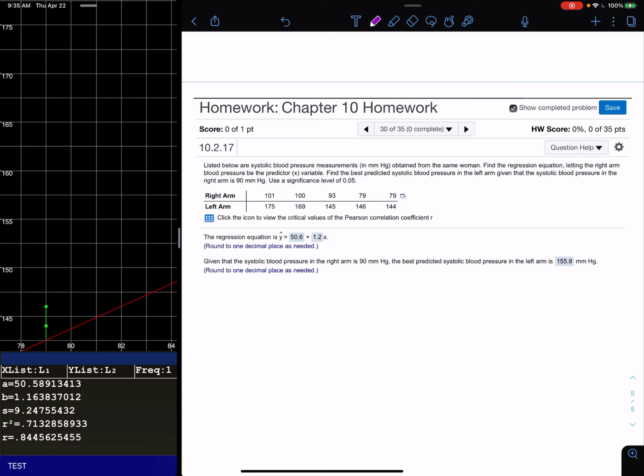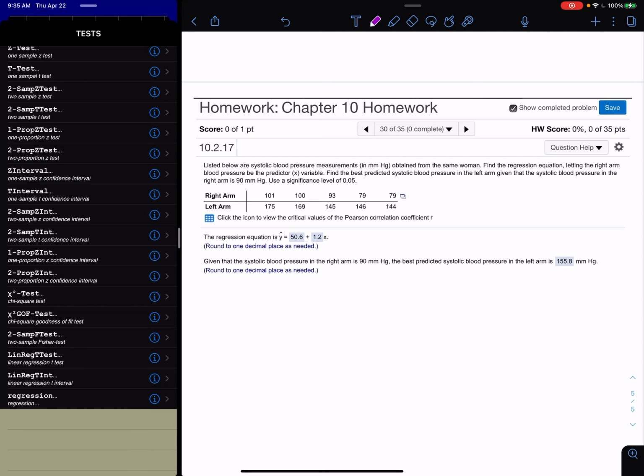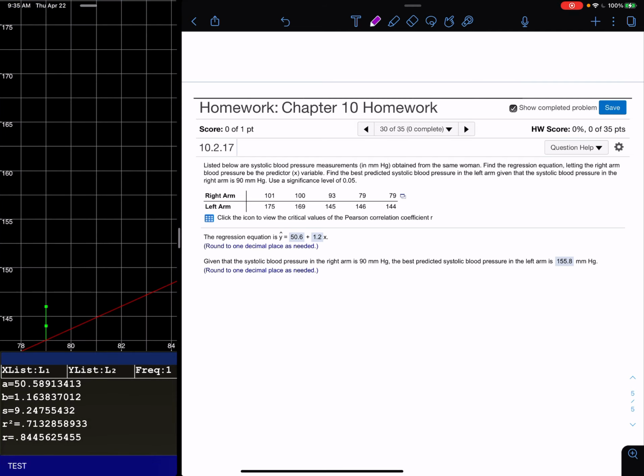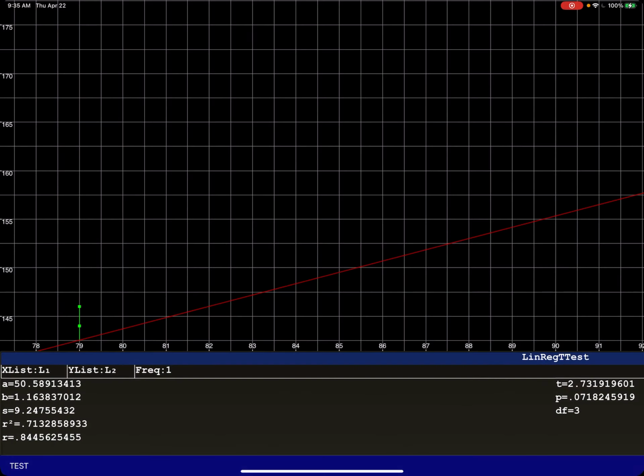And then you'll also see the options for the test. So with the test, let me make the calculator bigger. We have to choose whether it's a less than, a greater than, or a not equal to. So in this case, we want to do the not equal to, right? That's what we're always testing for regression. And then you can scroll down to calculate and hit enter.